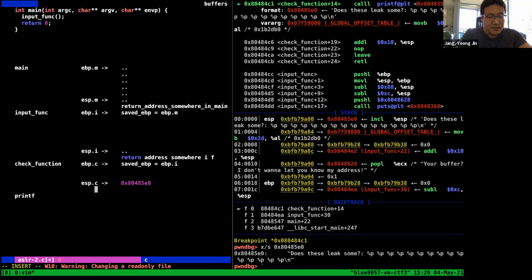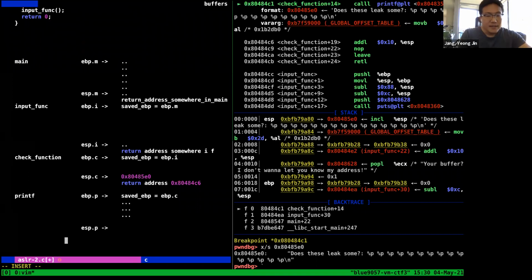It will store the return address of the check function, which is the next instruction after the call. And then it will have the EBP of printf, and we'll save the EBP of the check function. Then some local variables of printf, and then it will have ESP here.